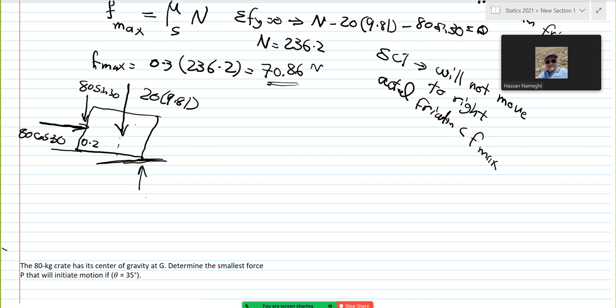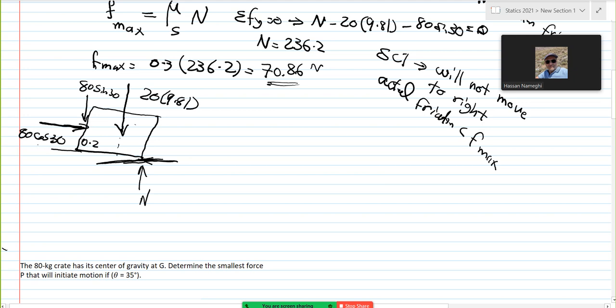We don't care about that friction. We don't care about that normal force. But again, we are caring about the tip over. So among the two forces that I have, I need to see what force is doing what. So this 80 sine 30 wouldn't do much work. The force that creates the rotation is the force of 80 cosine 30. Do you agree with me?